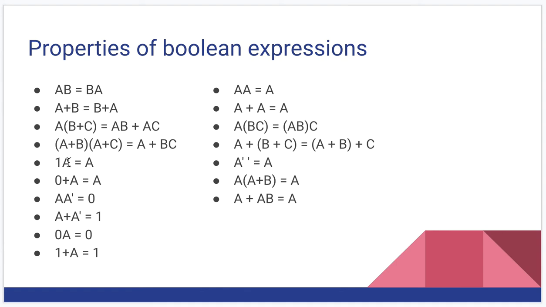If you have a 1 and you and it with anything, you get that thing back. So a 1 anded with A is just A. Looks just like the algebra expression, but remember, we're dealing with binary. A 0 ored with something else gives you that something else. So 0 or A would be A. Anything anded with its not gives me 0. So A anded with the not of A gives me 0. Anything ored with its not gives you 1. So A or not A is 1. Anything anded with 0 gives you a 0. Anything ored with a 1 gives a 1. Those should be pretty self-explanatory.